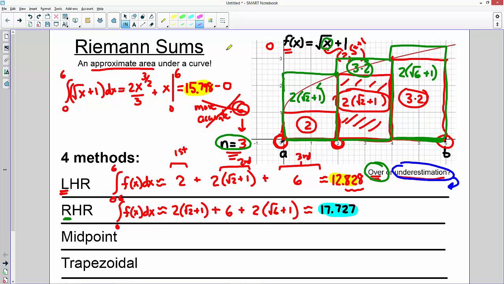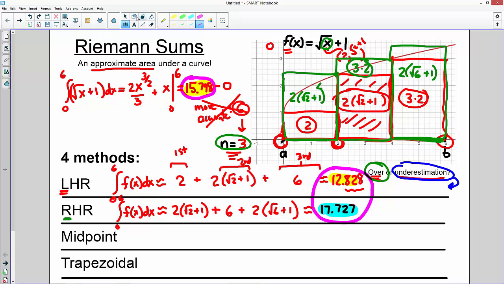Because this is a quadratic, or as you know, quadratic on its side, so it's square root, but it's quadratic in nature, these two will actually average, if not perfectly, very, very close to the actual answer. Because of the symmetry of a quadratic. In any other function, cubic function or natural log or something else, it's not going to be so close. It'll still be a good approximation, but not so close. And making n a much larger number would be much more important than what we have here.